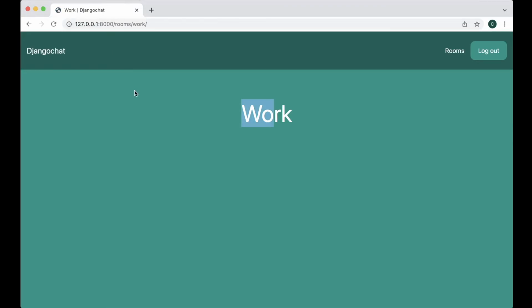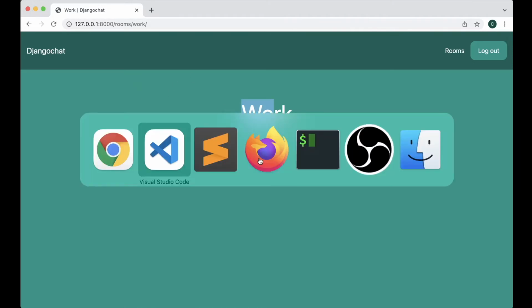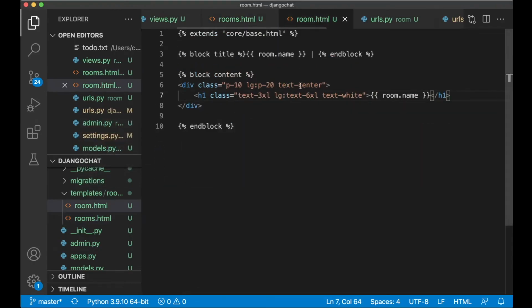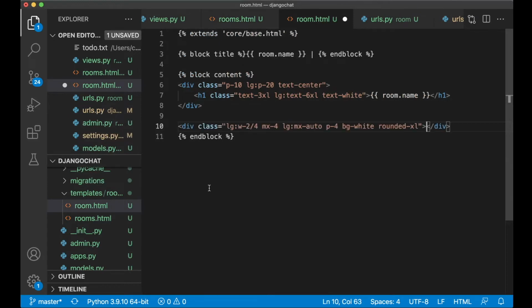Great. So now I want to build the HTML for the chat. It's just hard coded for now, but I will see what everything will look like when it's finished. So go back here and find the room.html. Below here I want to create a wrapper for the messages, and then below there a wrapper for the form. So I can begin with the div with the messages.